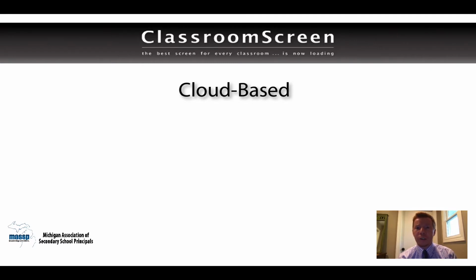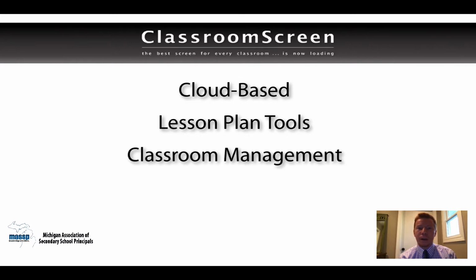It also has just some really helpful features for teachers to use in their lesson plan. They're going to be able to display maybe the lesson or daily agenda, learning targets and success criteria. They can upload images or QR codes. And then there's also a lot of different classroom management little widgets that allow them to keep their class on track. For example, there's a noise meter to make sure students are working at an appropriate volume level. There's even a random name generator when you have to decide on what student to call on. So there's that plus other really cool resources as well embedded in the program.